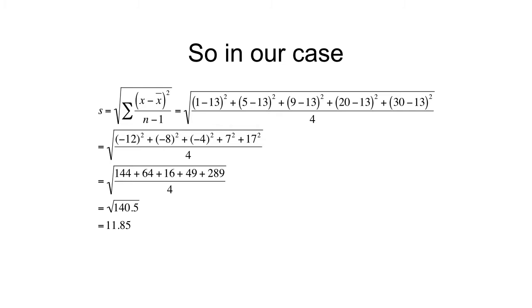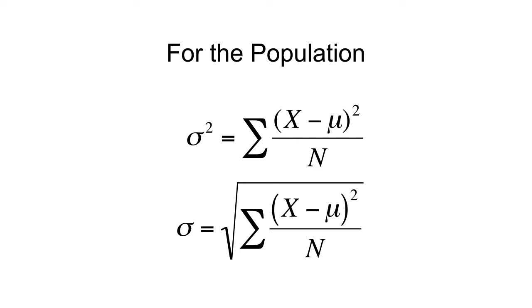No one ever calculates these things by hand. You can do them with a spreadsheet very simply. Typically, the function in Excel or Google Sheets or Numbers is stdev. And you just select the values. So it's really pretty easy. So for the population, as mentioned here, sigma squared equals the sum of x minus mu squared over n, and then the square root of that is the standard deviation.